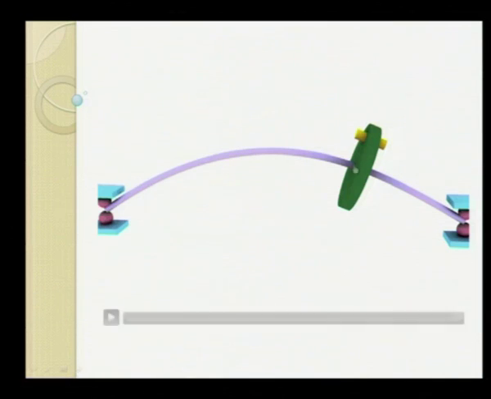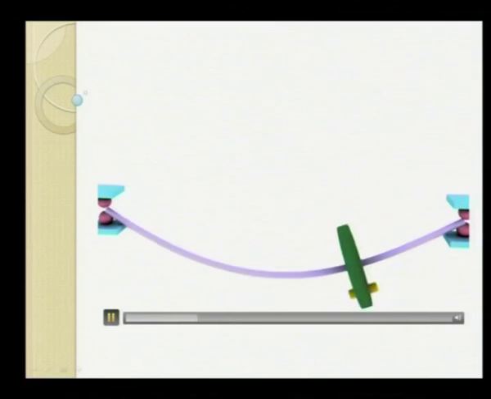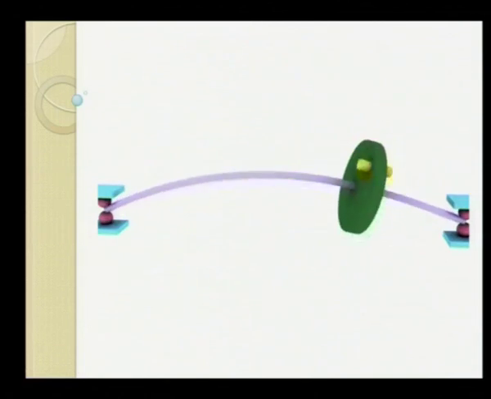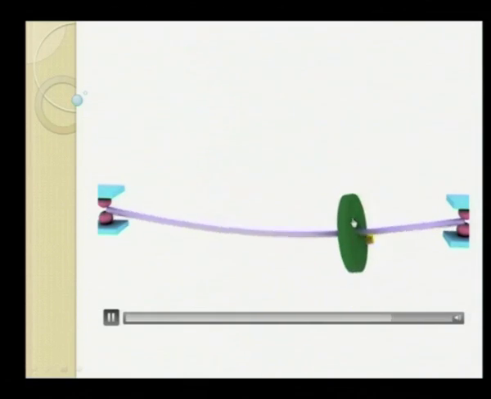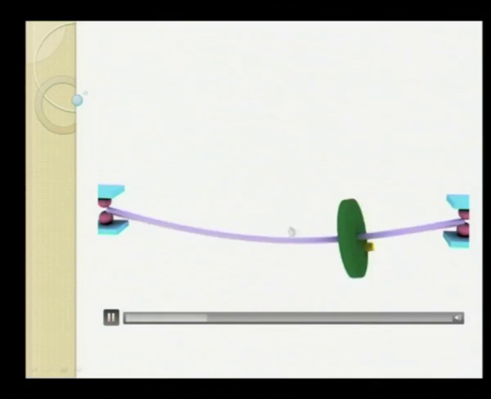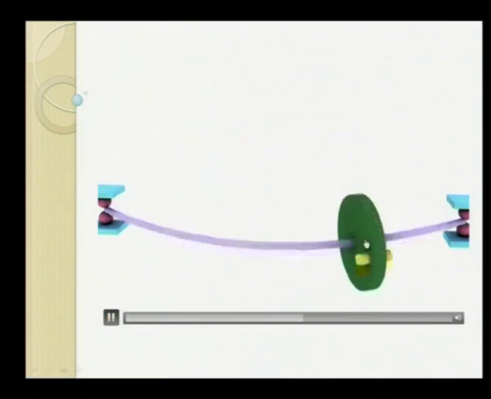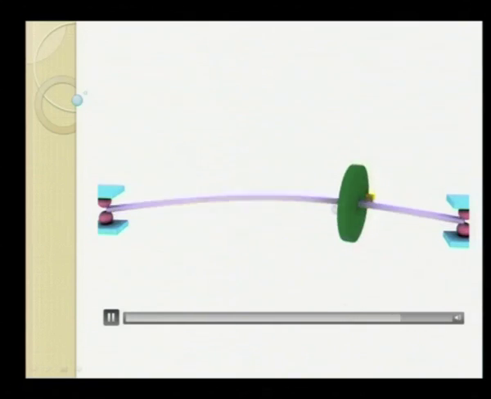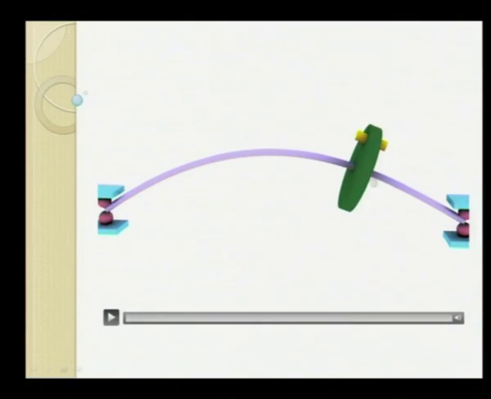In this particular case, the disc is offset, not at the center, and we will see that there will be a tilting motion of the disc also as it is whirling. Because of this we expect a gyroscopic couple will be acting on this disc, because it is spinning about the shaft axis at high speed and also whirling, and because of the precession of the disc about its diameter, there will be a gyroscopic couple. So in this animation we can again see that when the disc is offset from the center, tilting of the disc takes place along with the spinning, and because of that a gyroscopic couple acts on the disc.